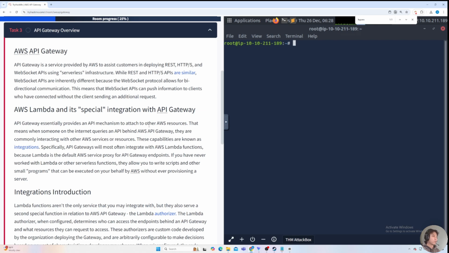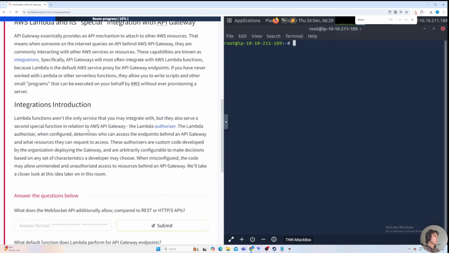Specifically, API gateways will most often integrate with AWS Lambda functions, because Lambda is the default AWS service proxy for API Gateway endpoints. If you have never worked with Lambda or other serverless functions, they allow you to write scripts and other small programs that can be executed on your behalf by AWS without ever provisioning a server.